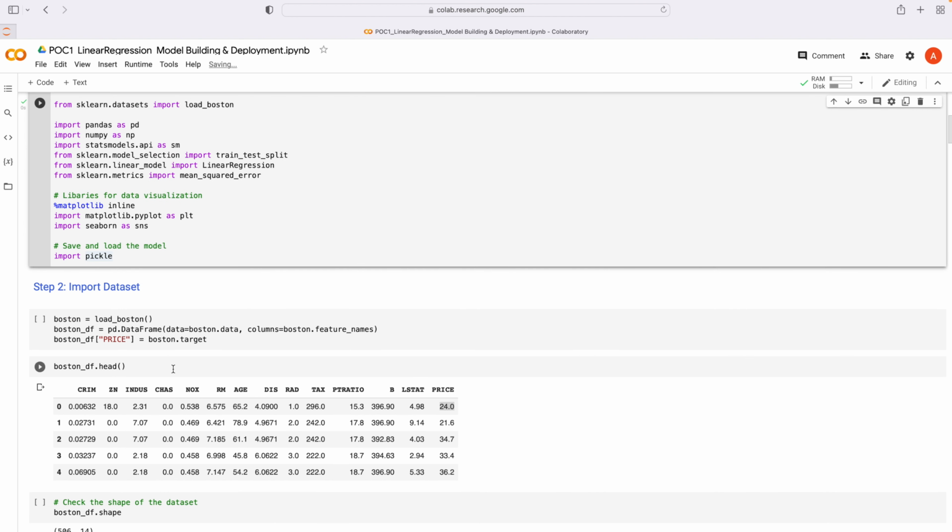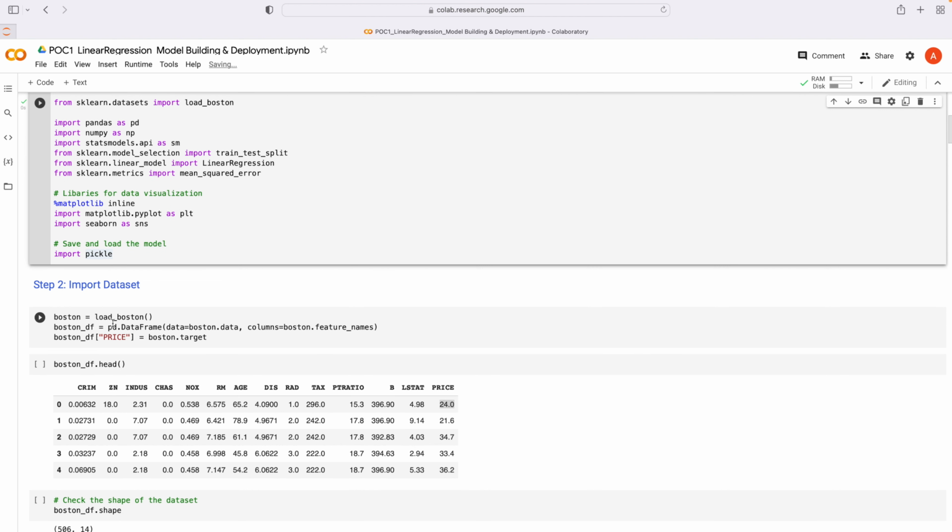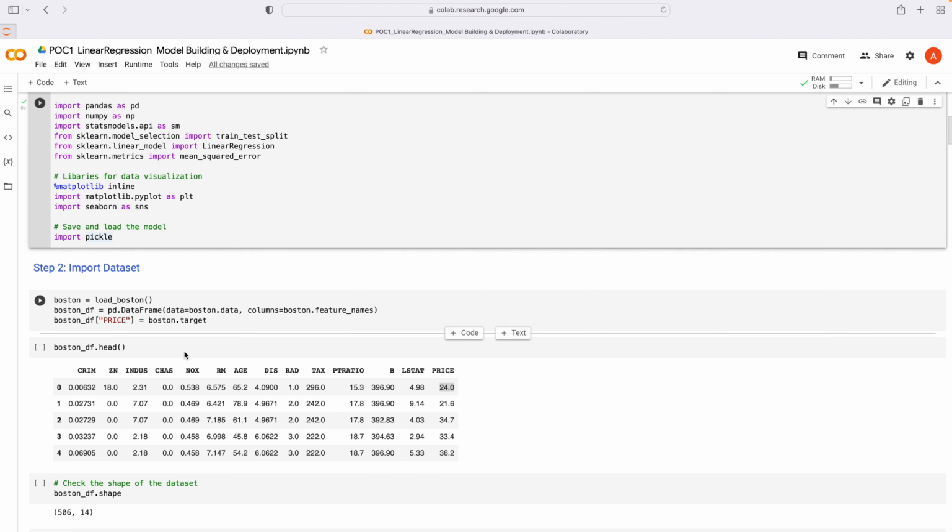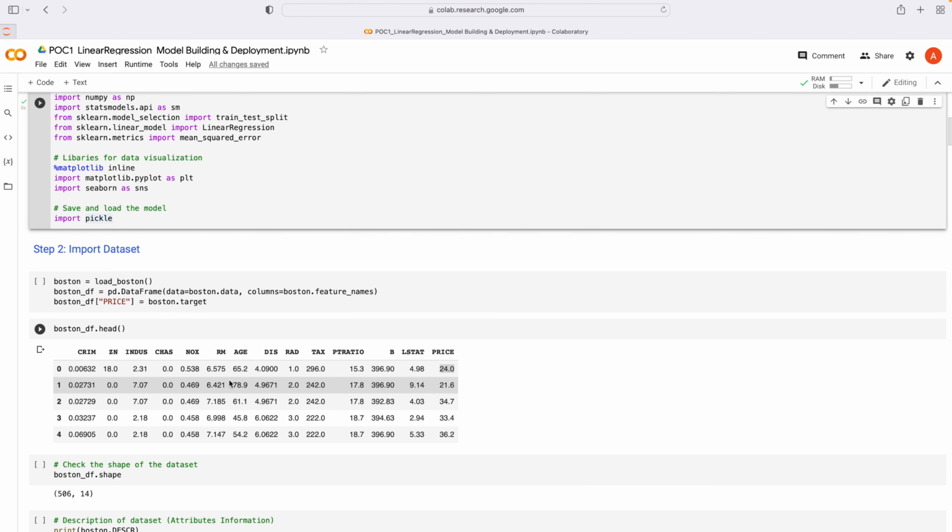It's done. Okay, for step 2, we are going to import the dataset. So we are using load_boston. It's a housing dataset. The objective is that we will be given these 13 attributes, and using these attributes, we are going to predict the price of the house. Here, if you see, all these are the data, and we have the target variable price. So we are going to see, if you provide all these data, what is the output from our model. What is the housing price predicted based on these independent variables? That is the objective of this POC.